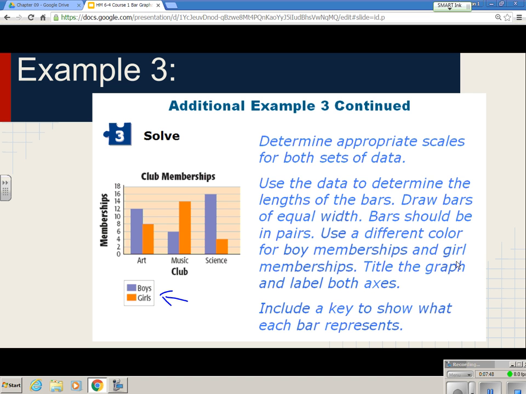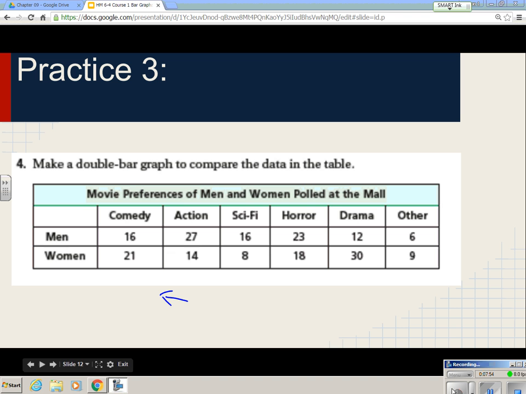So that's what it should look like. Double bar graph just says 2 bars next to each other. You don't have to write this down unless you think you need to. What you do need to write down, however, is the answers to this double bar graph. I'll be checking how well your graph looks when you come to show me your quiz at the end of the lesson. So good luck putting this together.